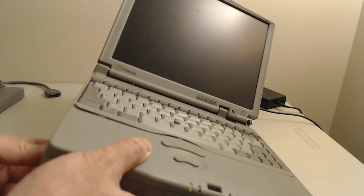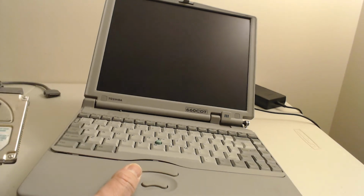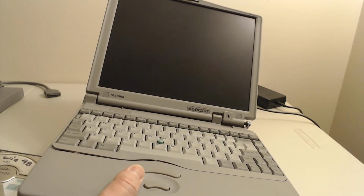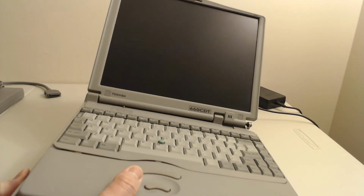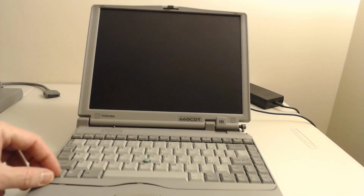Turn off the light for better contrast. Oh, there's a CD in place. Let's pop that out. It won't boot from CD anyway, so that really isn't a problem. It would be helpful if I put a hard drive in. There's the hard drive I've taken out for servicing. And this is Win98. Installed a 1 GB Seagate hard drive of some type. There we go, in. Let's reboot.